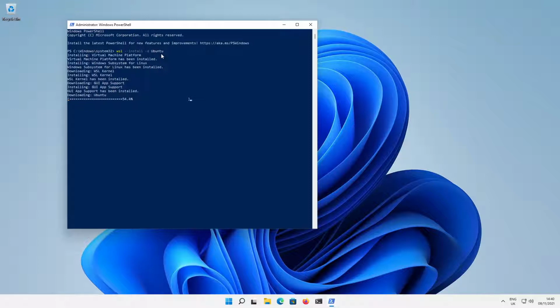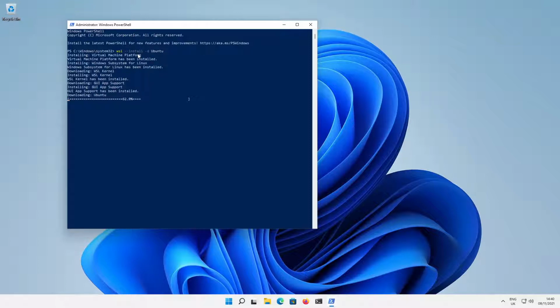You can also install the Linux distributions using the Windows Store, but you have to sign in to do that. So you can enable the virtual machine platform and the Windows subsystem for Linux. You can just run wsl install, and that will set everything up, but not install a distribution.